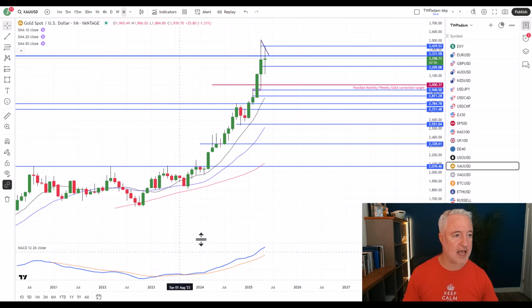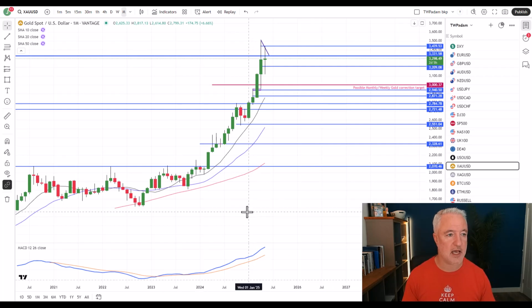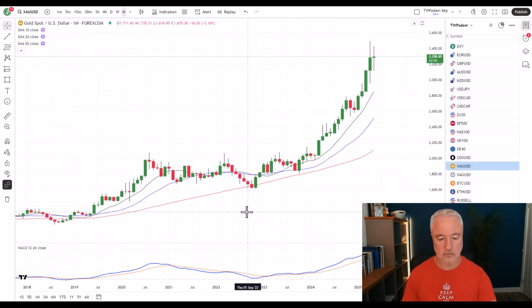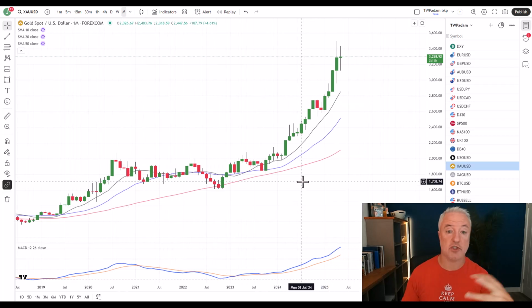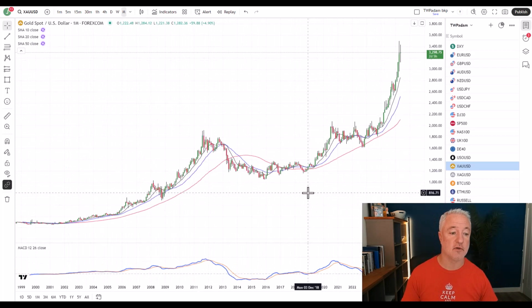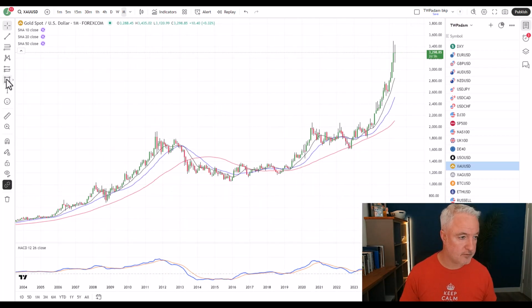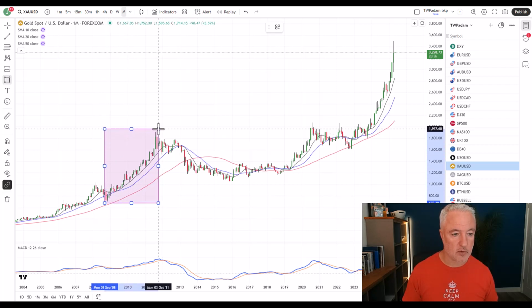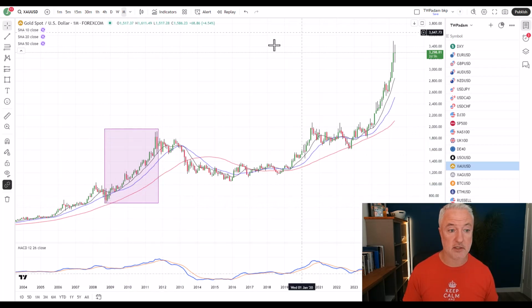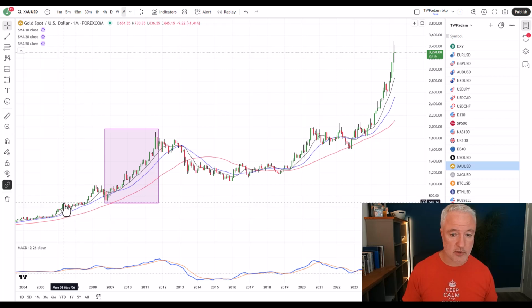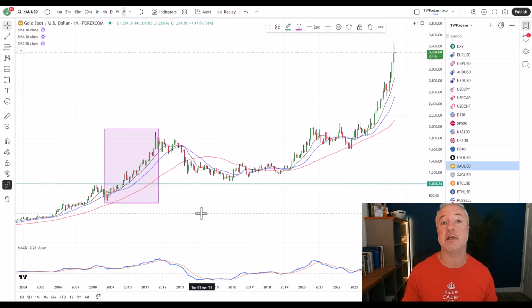I wonder if I can just add in another gold chart for a second. Okay, so I wanted to start with a much cleaner chart so that I can show you stuff. When I got into the game 15, 16 years ago, I actually experienced the very first gold bubble, which was over here. At that point, gold had just broken through $1,000 an ounce, which psychologically is a really big thing historically. I think we need some context here, right?